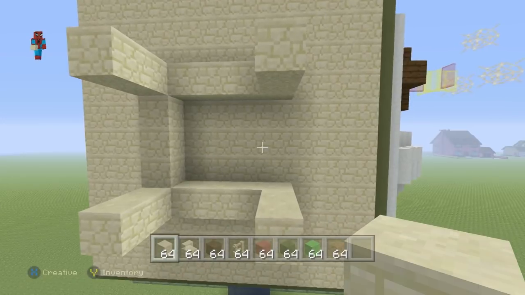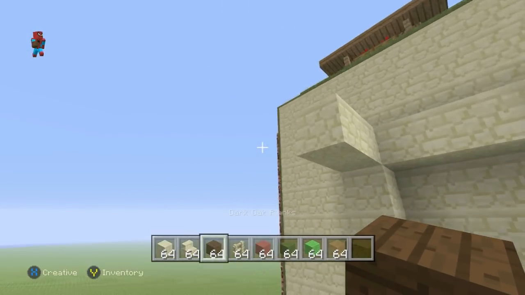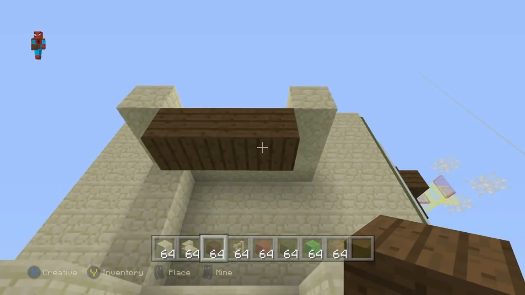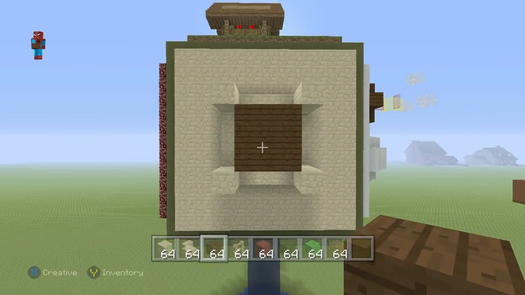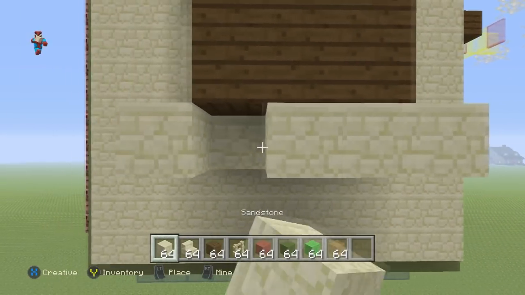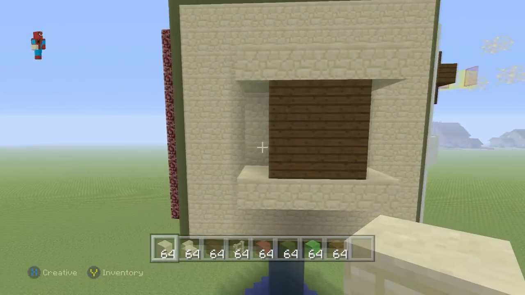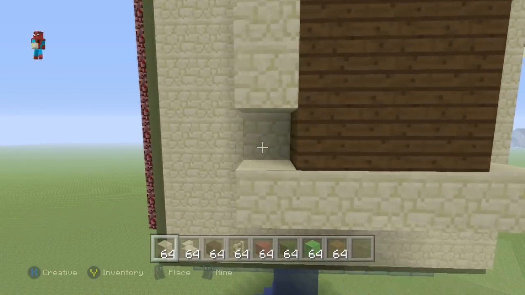What we then want to do is fill the roof of this thing in using dark oak wood planks, in a 3x3 square, like so. We want to fill the bottom wall in using sandstone block and the top wall in also using sandstone block. And you know what, we'll even fill the back wall in using sandstone block as well.